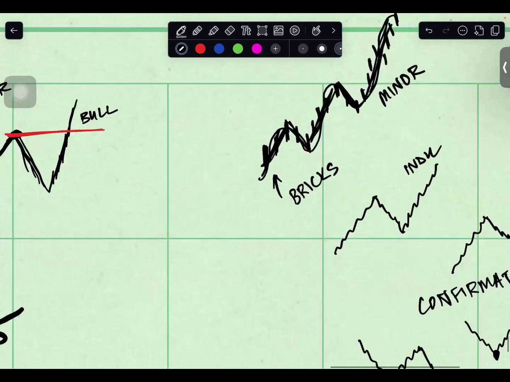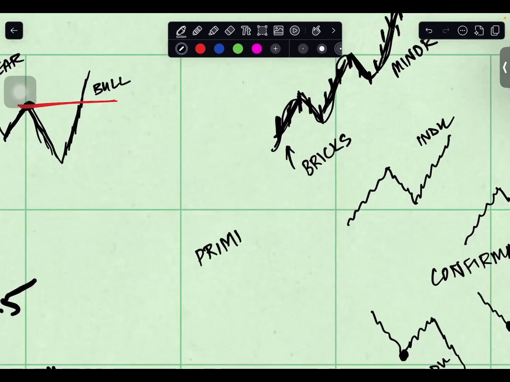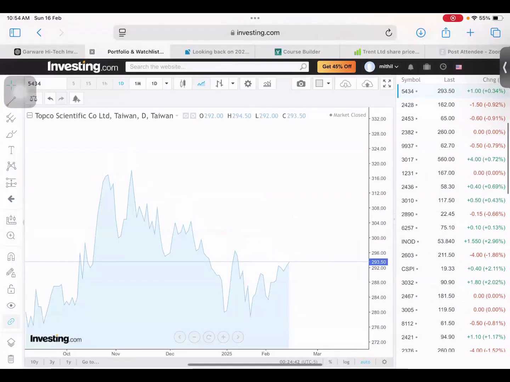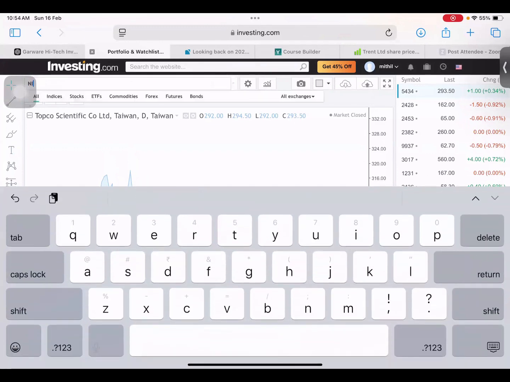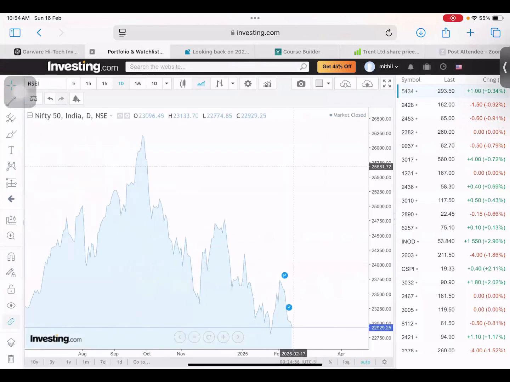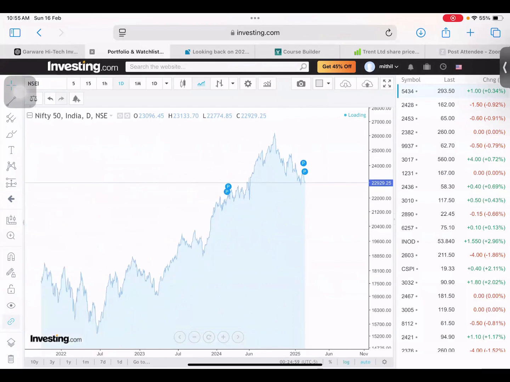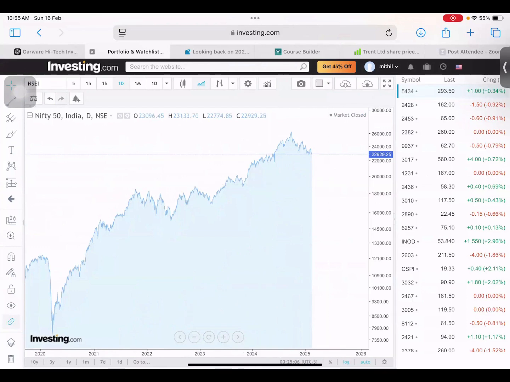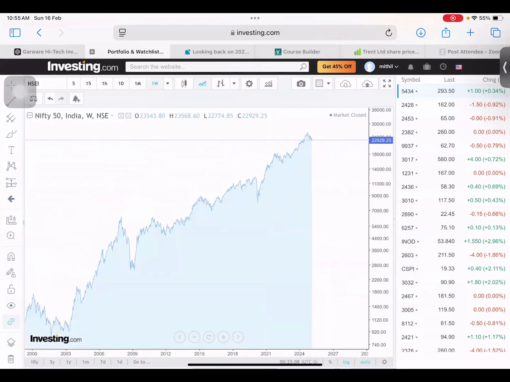Okay, so Dow is talking about a primary bull market, which consists of many of these minor up and down movements, many, because the primary bull or bear market is going to last years. Let's have a look at how a primary bull market looks like. And what I'm going to show you is not perfect because there is ambiguity as far as what a primary movement means for different kind of people at different points of time. Okay, so every analyst will differ a little bit in terms of what he thinks is a primary movement or a secondary movement and things like that.